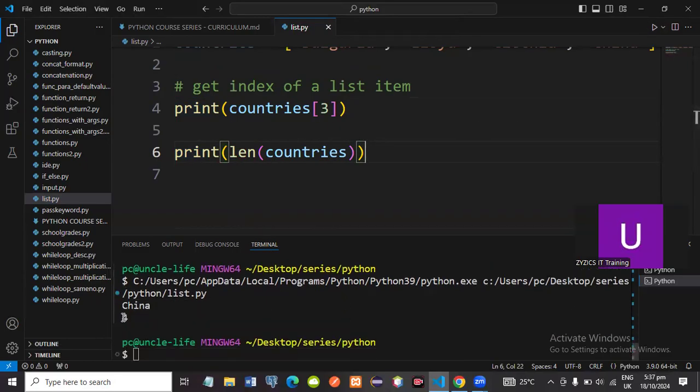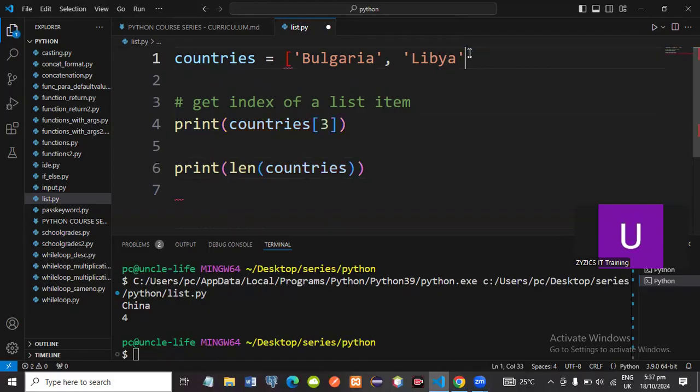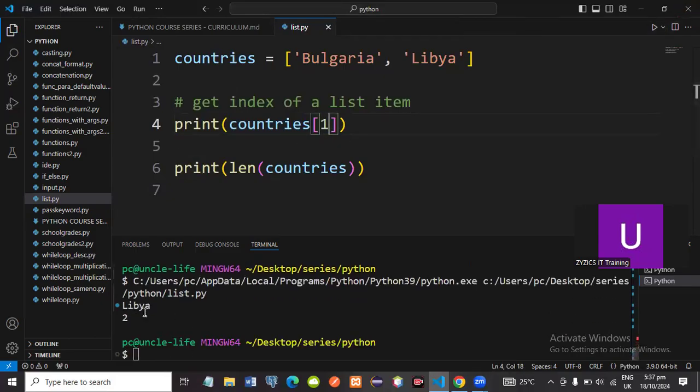It shows us that this is 4. So the length of countries is not counting index this time, it's counting the actual elements: 1, 2, 3, 4. Say we remove these 2. If we print that again, it will be smart enough to tell us it's 2, right?